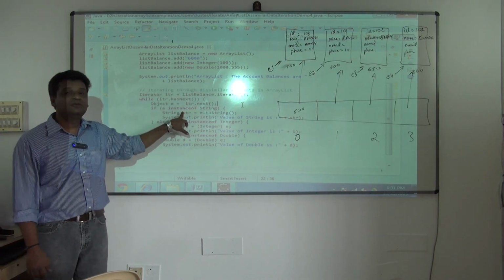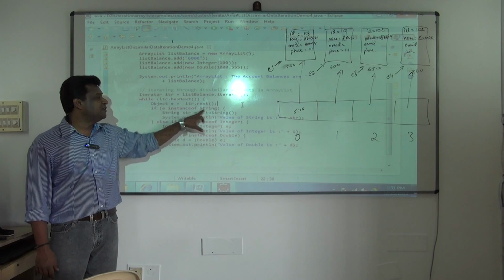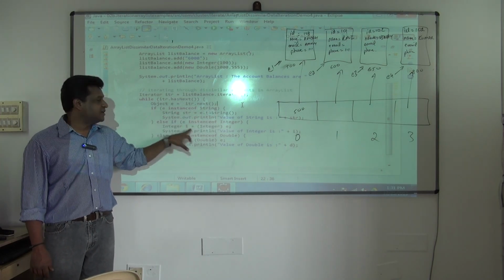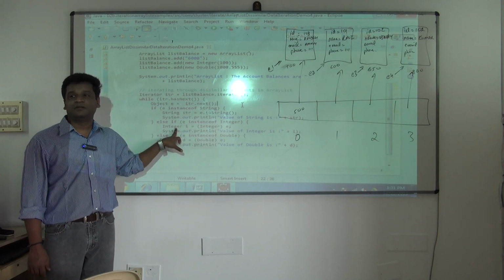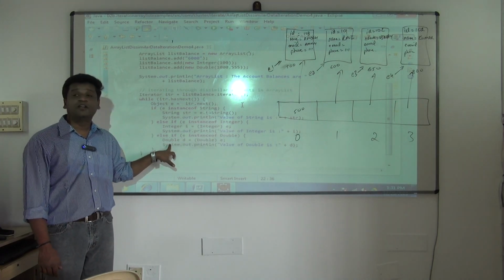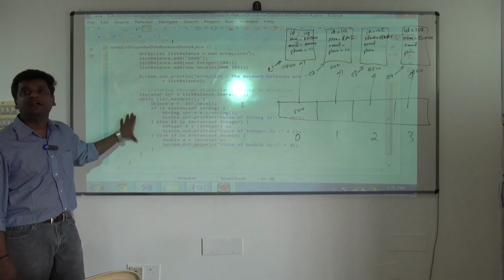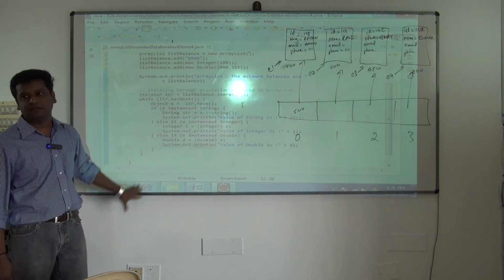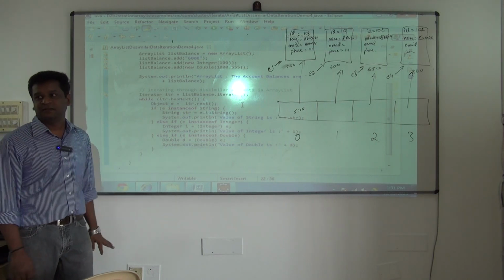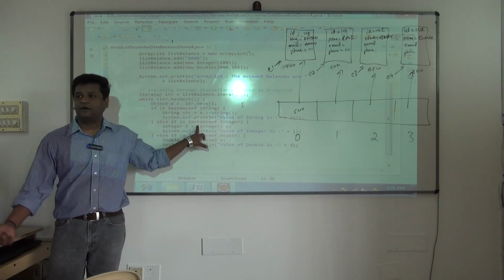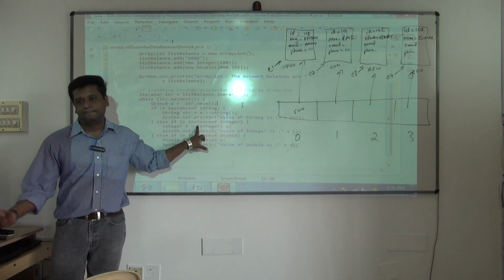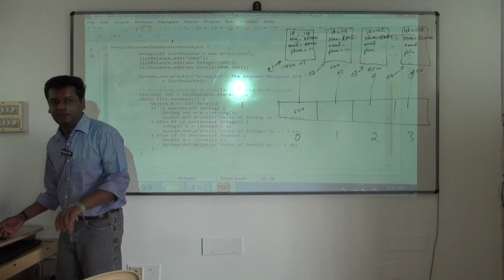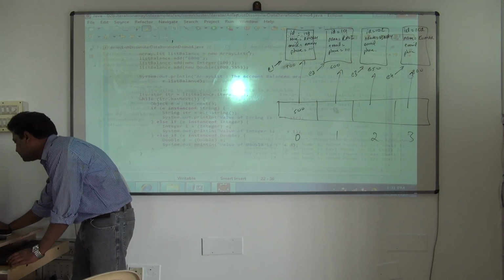How will you do it now? Check using the instanceof operator. If it is an instance of String, then you typecast to String, then use it. If it is an instance of Integer, then typecast to Integer. If it is an instance of Double, typecast it to Double and use it. So I will go on writing conditions like this: if, else if, else if, else if, more elements, more types you add. That's simple. The instanceof keyword, I have covered it in what? Core Java. All basics of core Java only. Yes or no? So you can revisit.